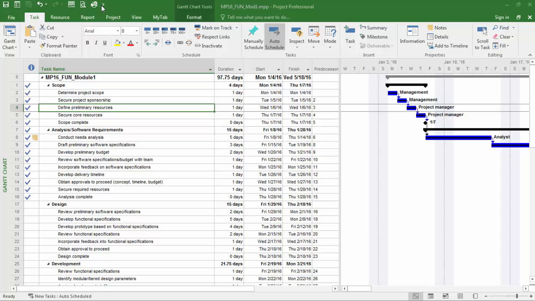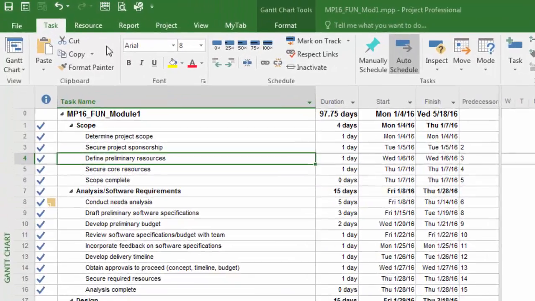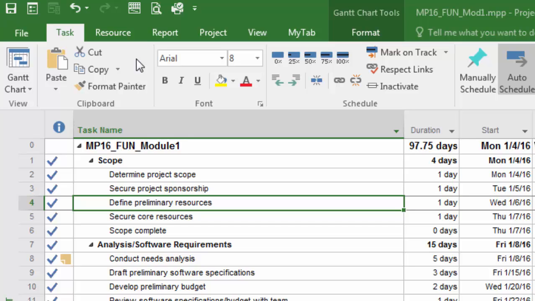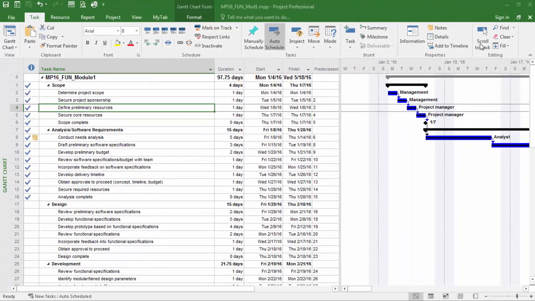The first thing that you'll notice is that the ribbon is organized into common areas of interest like tasks, resources, reporting, and others. For example, if I'm in the Task tab, you'll notice that there are specific commands related to doing things like indenting tasks, or linking, or tracking tasks like marking tasks complete, or even scrolling to a particular task within the timeline.